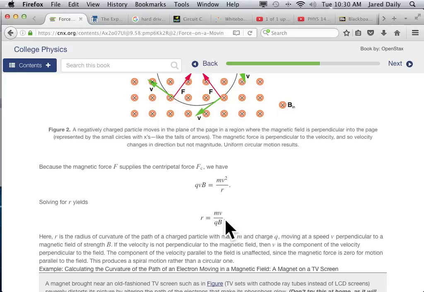If that particle is an atom, you can tell exactly what kind of atom it is. If you have iron, it will make one size circle because iron has a molar mass of about 55.85 grams per mole. But if you make a circle that's twice as big, it would have to be cadmium, because cadmium has twice the molar mass of iron.